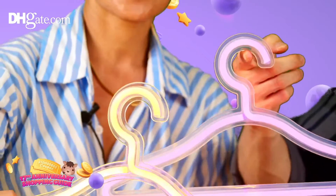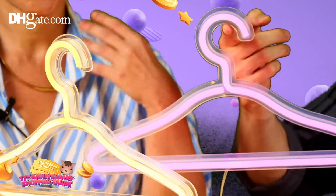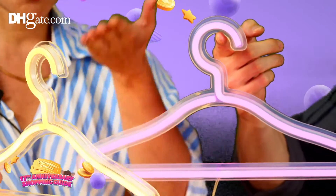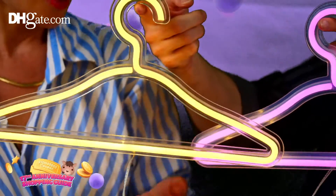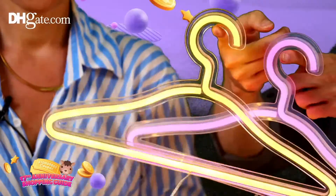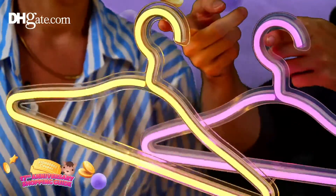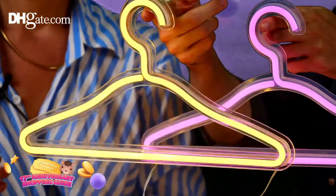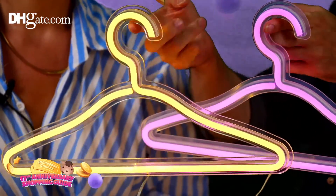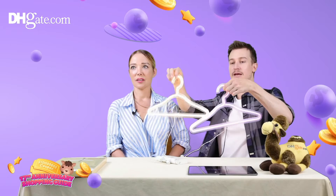Check this out guys, honestly. It's so beautiful. What I like too is that when I'm really, really busy, I can just place my clothes here and find them really easily and fast. Let's just look at how cool this is honestly. The pink one is much lighter. When have you ever seen LED hanger lights? They have a wire which attaches to them, and they have LEDs on both sides — on the front and on the back as well.